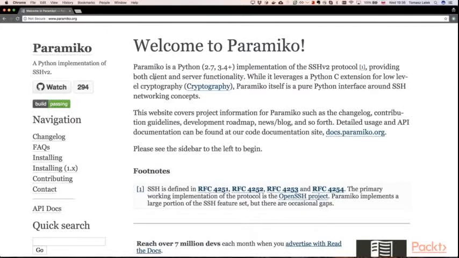It leverages a Python C extension for low-level cryptography, but is a pure Python interface. Paramiko is a very important library in the Python ecosystem because, for example, it is used by the Fabric tool that will be used in the rest of the videos in this section. So it is very important to understand what it does and how it works.